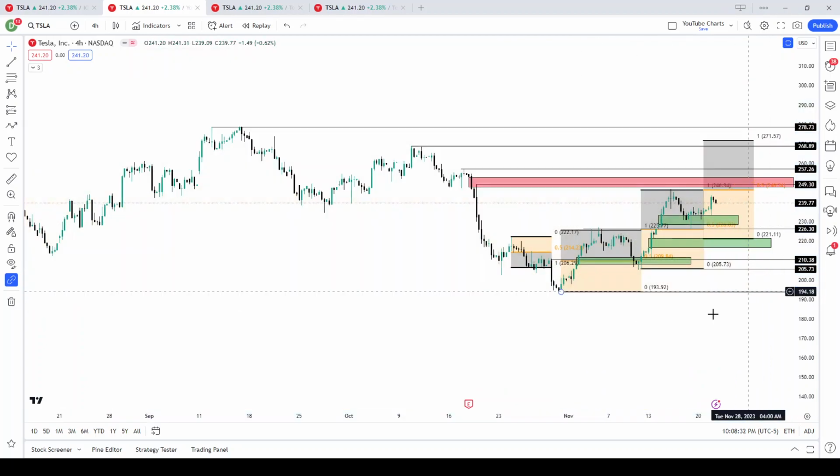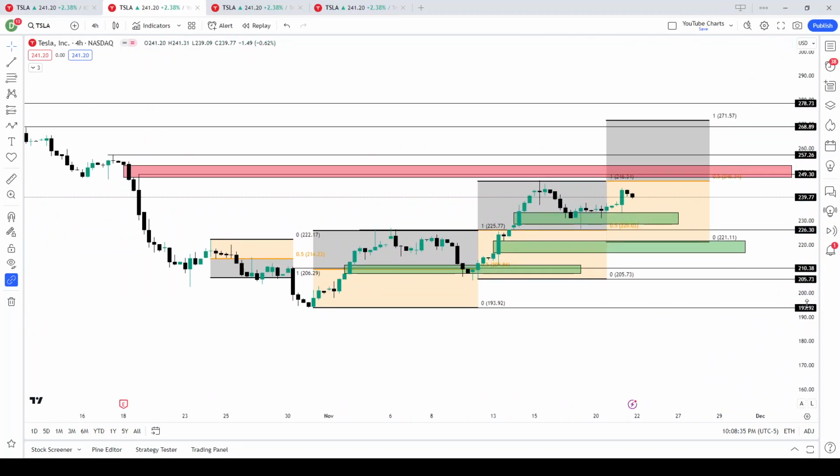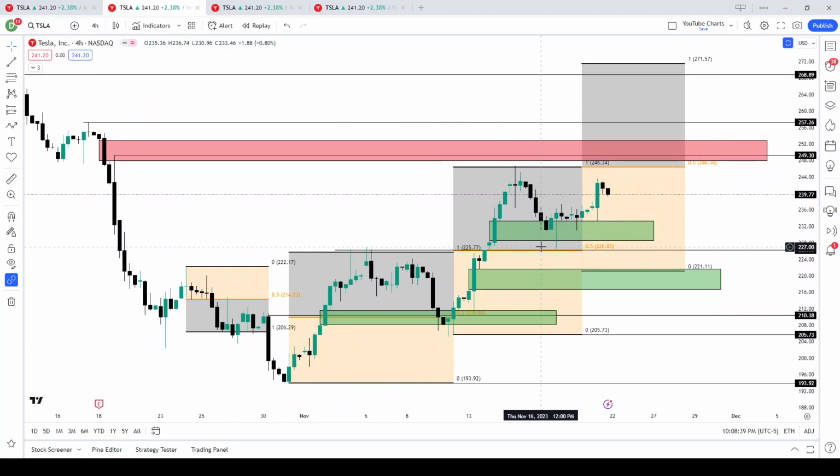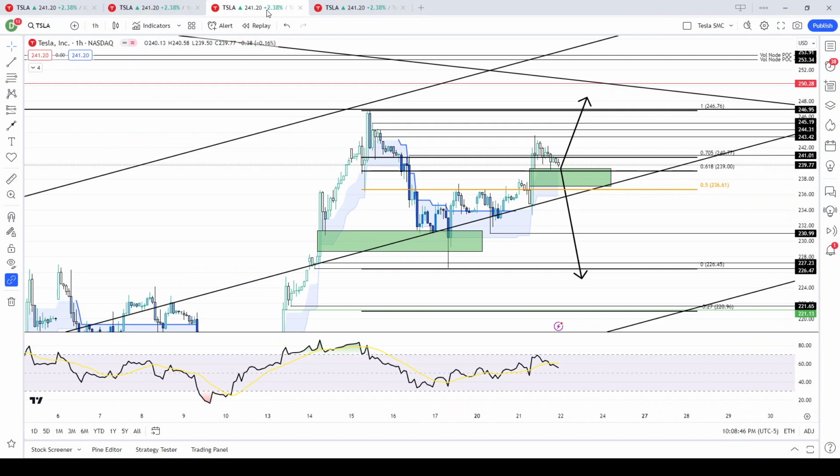So a lot of different things we're looking at as far as that goes, but I just wanted to show you guys a little bit different take on some charts using this Fibonacci tool with the premium discount ranges, and then showing you guys these fair value gaps that have been laying on the 4-hour chart. So let's drop down into the 1 hour. I got another different look. I got some range filters with momentum candles on there.